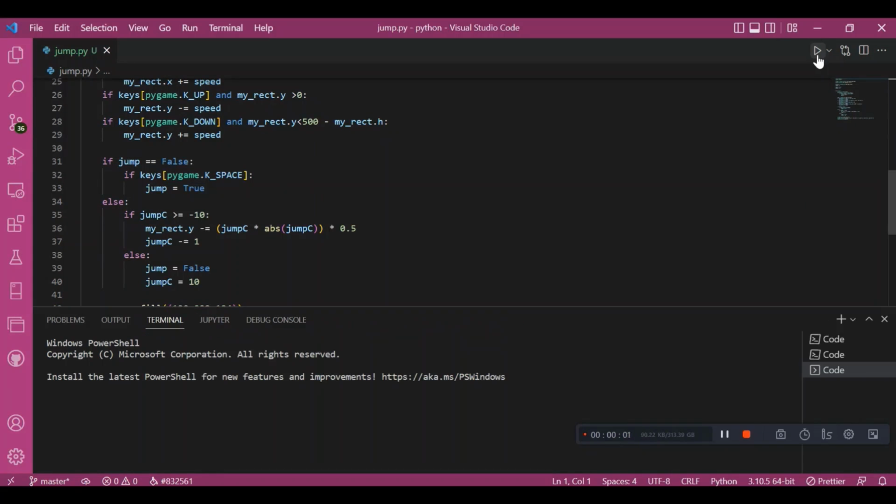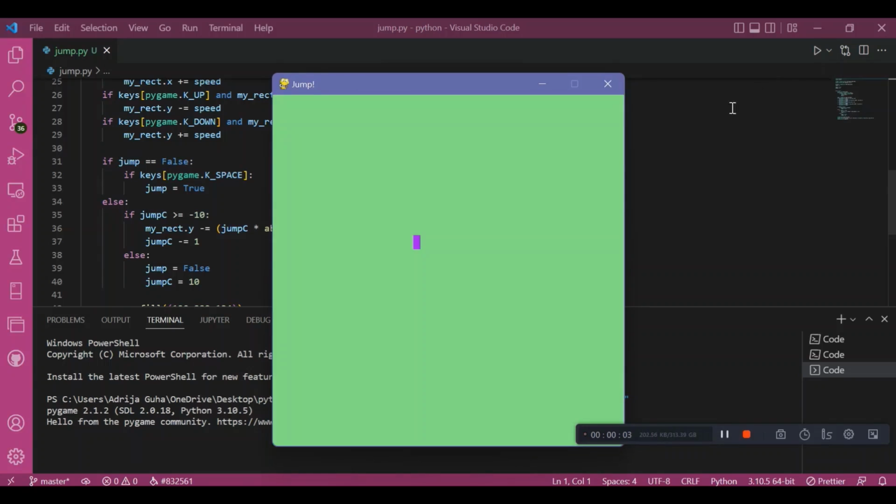So here's the rectangle I made, and I'll press the spacebar first. Okay, so the rectangle jumps very well, and the left, right, up and down keys work fine. Now you can even combine the two keys.